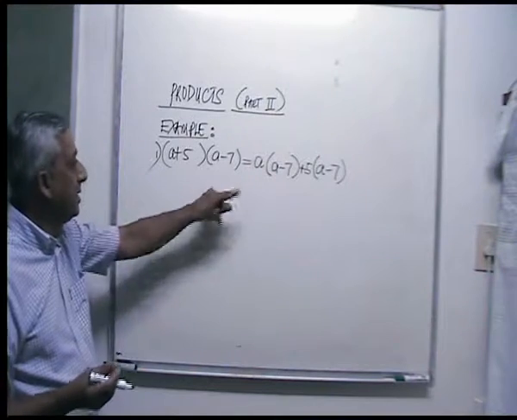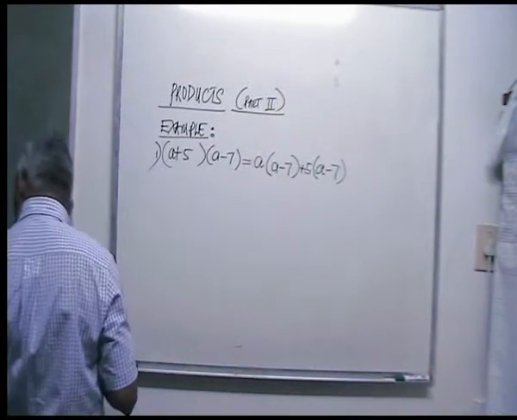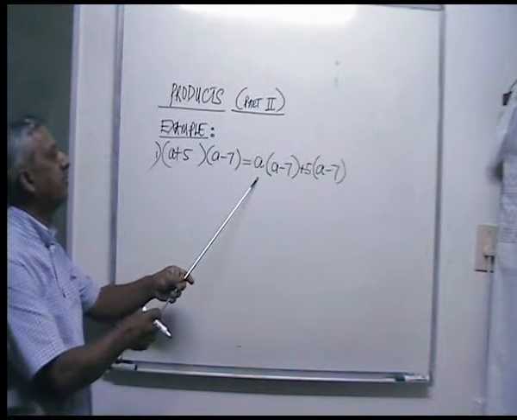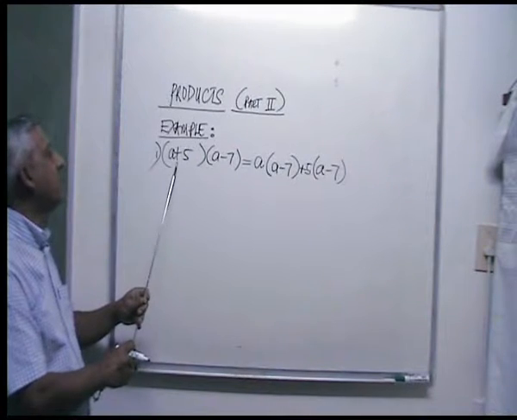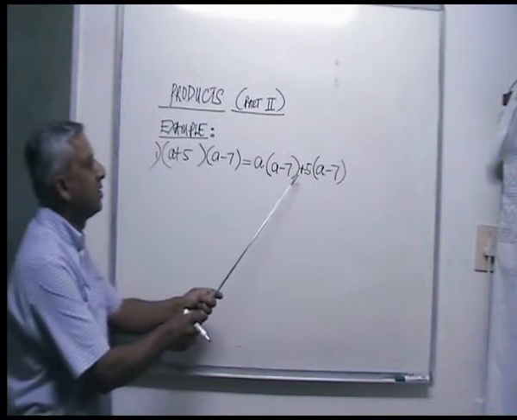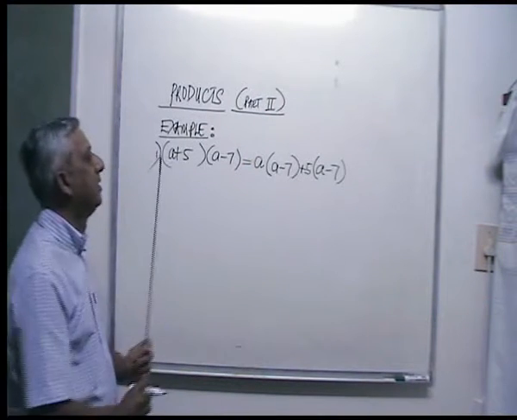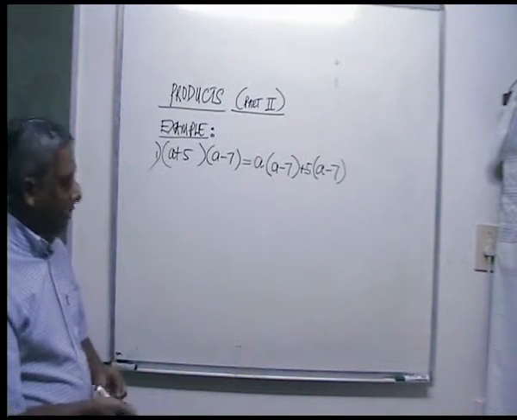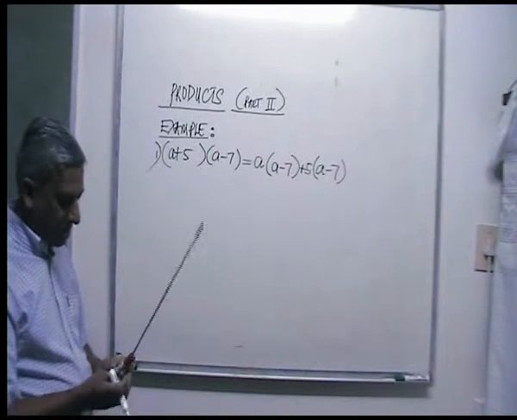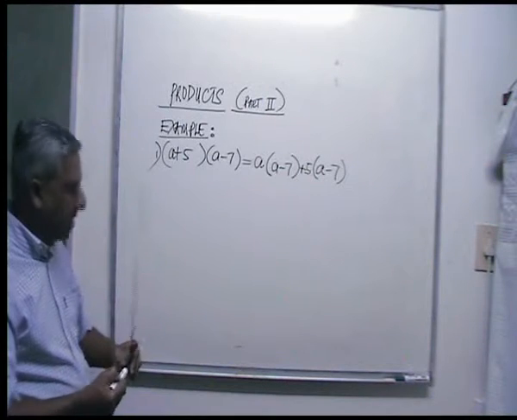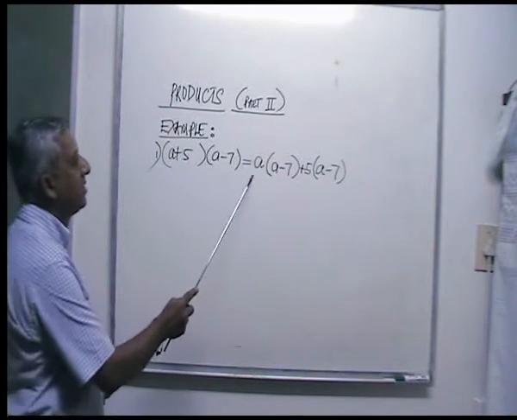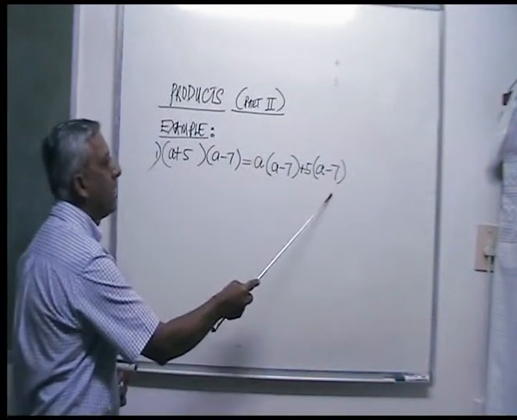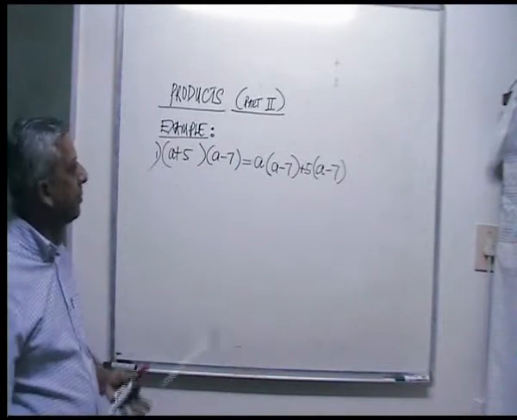You take the second bracket and you write it down 2 times. And then you take the first term and write it in front of the first bracket. You take the second term, which is plus 5, and you write it together with a plus sign, plus 5. Right? You must write down that sign there, whether it's plus or minus. Okay. And once you've done that, there's no problem hereafter, because now it's all like part 1. This is like products that we learned in part 1. We're going to find those 2 answers and just add those answers up.